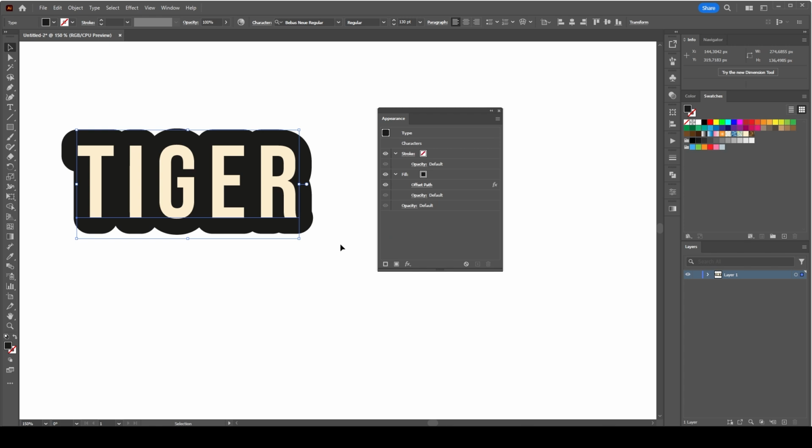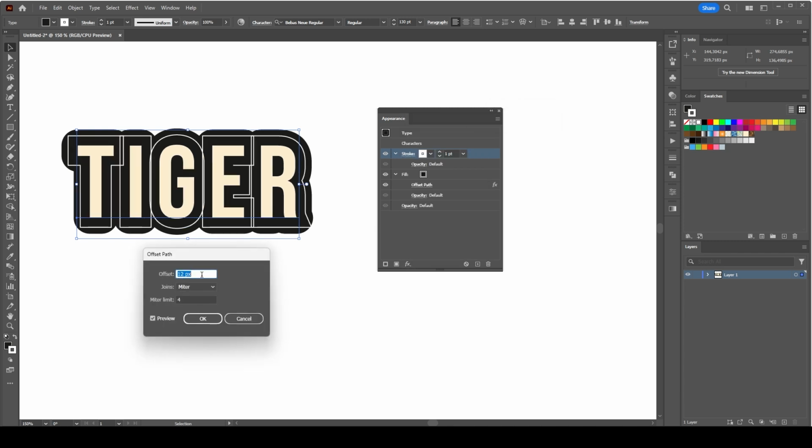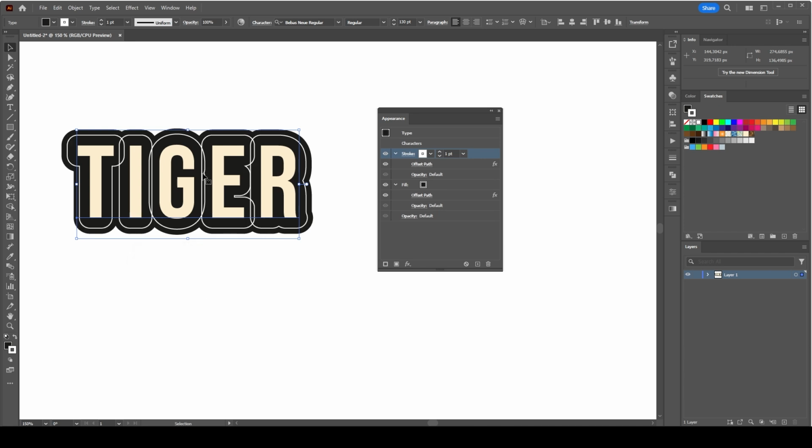Okay, let's give a stroke color to our text. With the stroke layer selected, let's apply the same offset path effect to our white colored stroke. Click on the FX button and select Path and Offset Path. Arrange the offset size of the stroke and set the joins to round again, but as you see, we have a problem here. White lines overlap each other. That's something that we do not want.